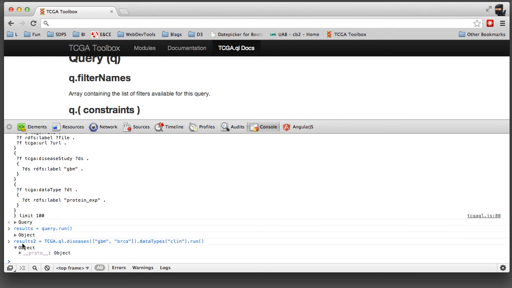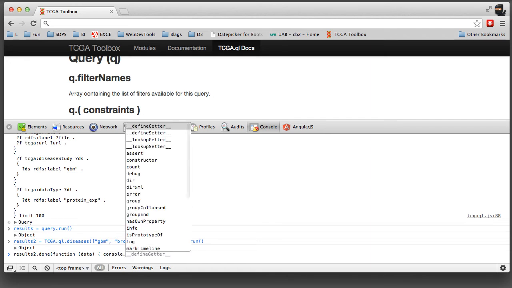Now, although the results object is immediately returned, it is empty currently. And you're probably wondering how this can be interacted with programmatically if you wanted to use this in another program, as you should be able to do with a DSL. The answer is that the result object that's returned is a jQuery promise. So we can say results2.done, and using the done function, we can assign a function that will be run as soon as our data comes back.